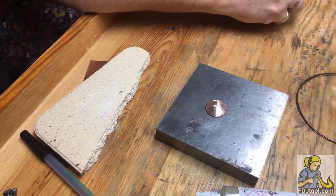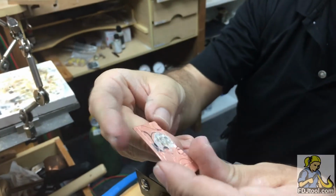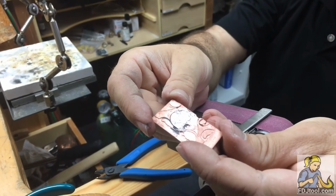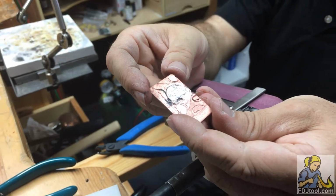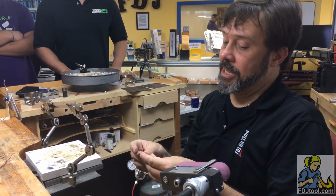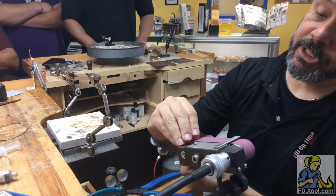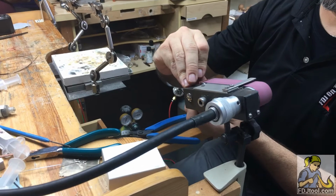So let me try this real quick, see what I can get out of it. So what we have here, this is an etch design that I did a while back. And basically I over etched it. So I was using that as my example of what not to do. So now what I'm gonna do is basically try to fill the etch back in with silver. And in theory, since this is much, much deeper than that is, we should be able to get a lot more detail a lot more quickly.